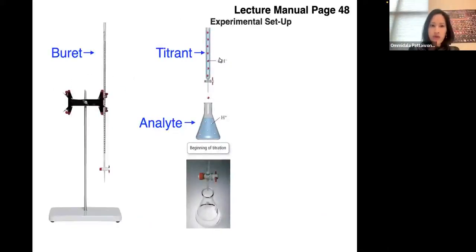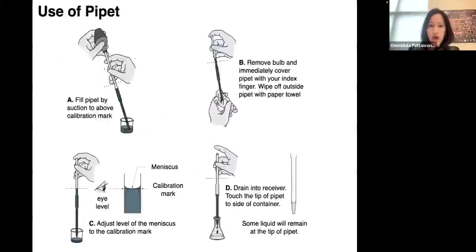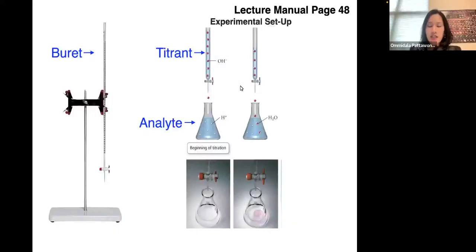You are going to fill the burette with the titrant, which is the known concentration of the substance, and fill the Erlenmeyer flask with the analyte, whose concentration we don't know and want to find out. In order for us to know the analyte's precise volume, we are going to use the pipette. Your lab manual will have the use of the pipette that you can read ahead of time. The idea of titration relies on the stoichiometry between titrant and analyte.